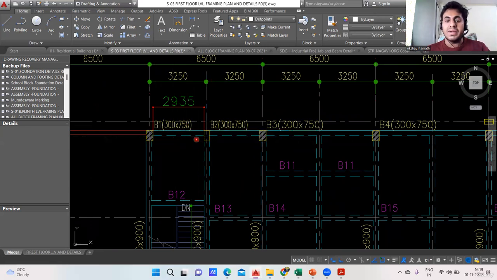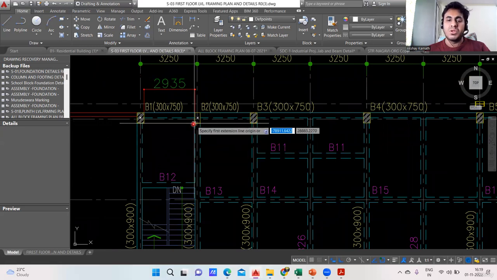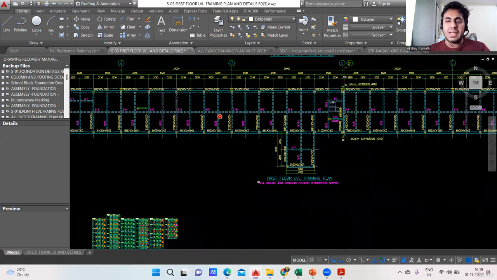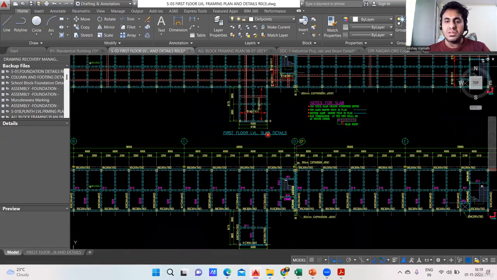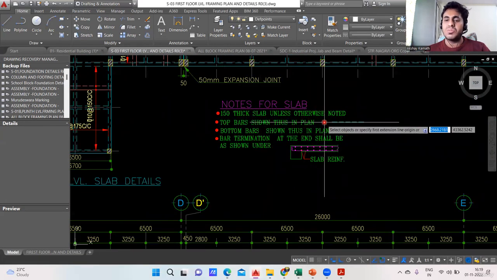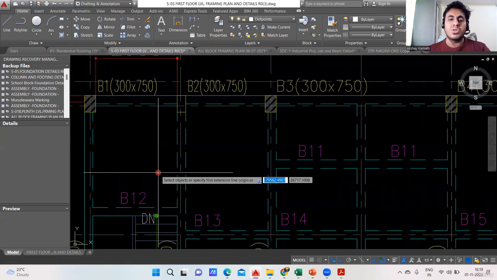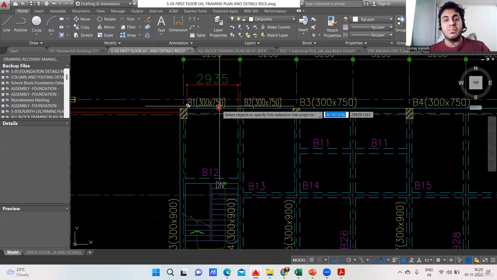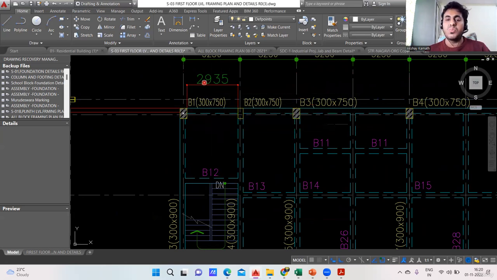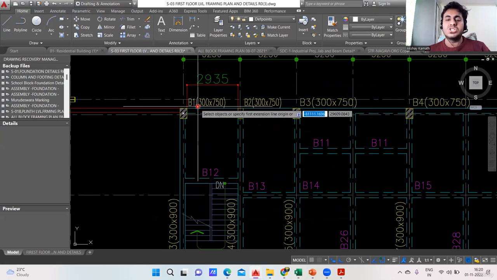Now this portion will become my inside shuttering. Why? Because I have a slab in this portion. So what is the thickness of the slab? It will be mentioned here. Here it's not there, but if you come here, see, the slab is 150 mm thick unless otherwise noted. That means everywhere your slab thickness is 150 mm. What is the overall depth of your beam? That is 750 minus the slab thickness of 150, so 600 mm. So here your inside shuttering will be 2.935 into 0.6. Now you add all the three quantities, you get the total shuttering quantity in this beam.